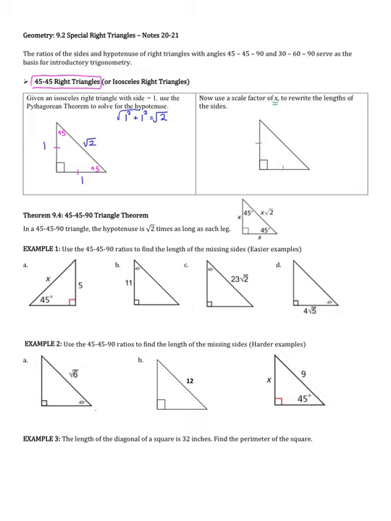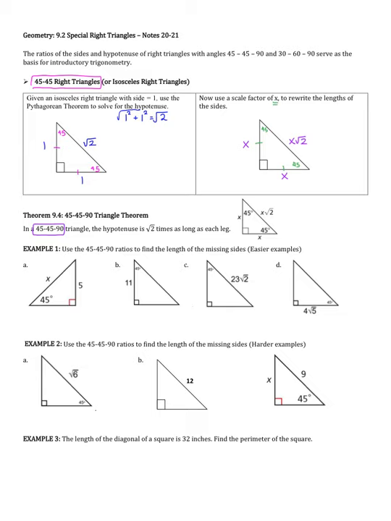So I have my 45 angles here, and then I'm going to multiply each side by x. So this becomes x, x, and x rad 2. And that is the relationship. So if the side length was 3, it would be 3 rad 2. Think of the conga line: 4 rad 2, 5 rad 2. That is the basic relationship in a 45-45-90 triangle: x, x, x rad 2.